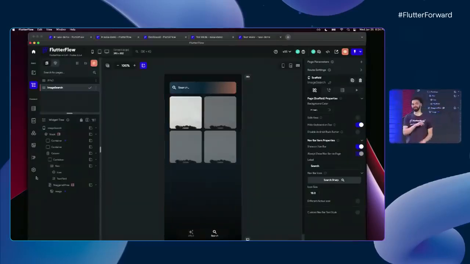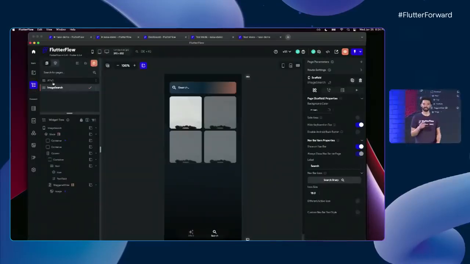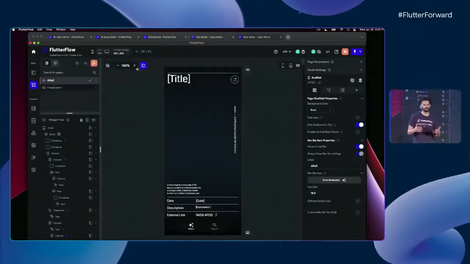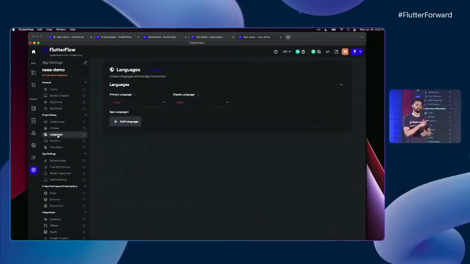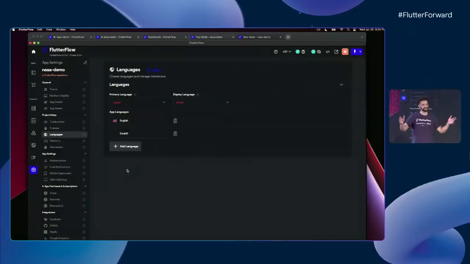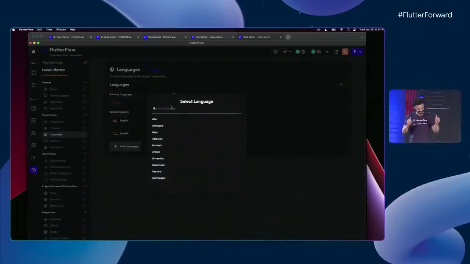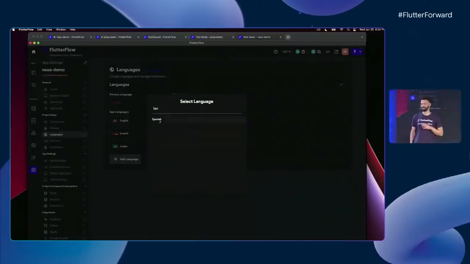Okay, so back in the UI Builder, you'll notice that our first page is actually just in English, right? But often we want to serve an international audience. So we'll go to our Languages tab, and we'll add a few different languages. So we'll start with English, because that's what it's based in. But of course, we have to add Swahili. And Abel's going to add a few different languages as well.